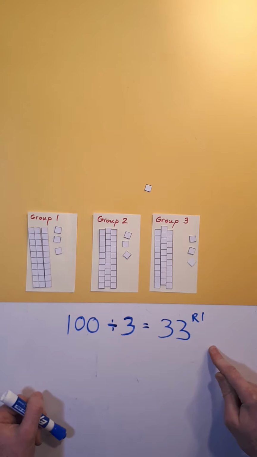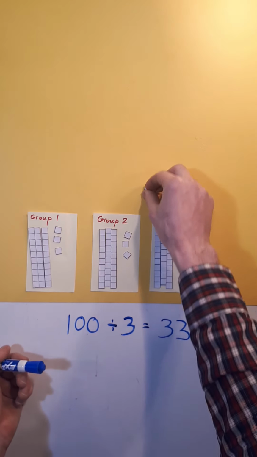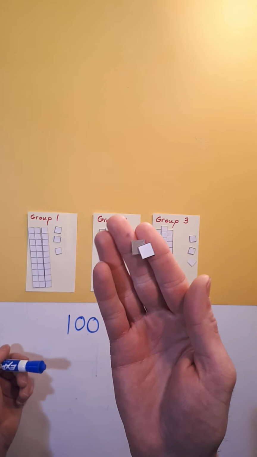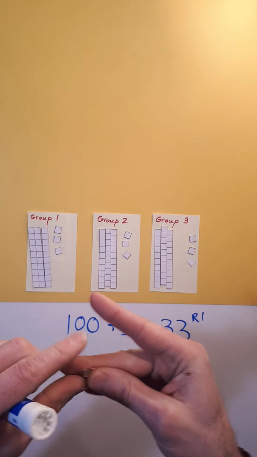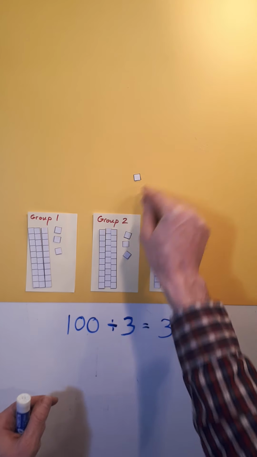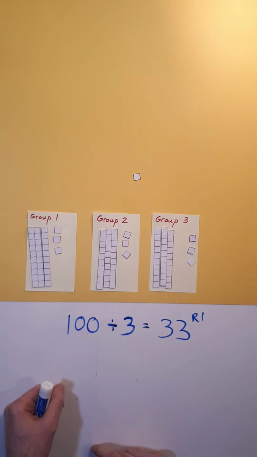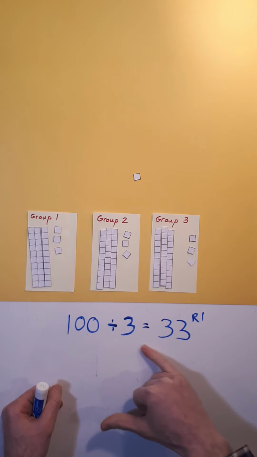Because we've got this little 1 left over, there's not much that we can do with that. So this is one way to solve that and to write it, and that's correct. That's good. But I'm not satisfied with this 1 left over. Oh boy, we've split in half here. So is there a way that we can divide this 1 between 3 groups? Well, we started out with 100 divided by 3.